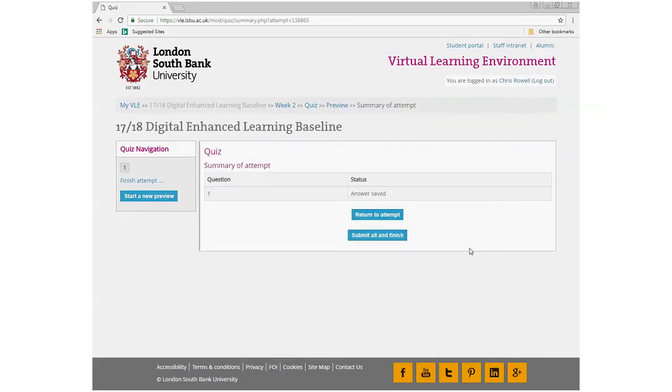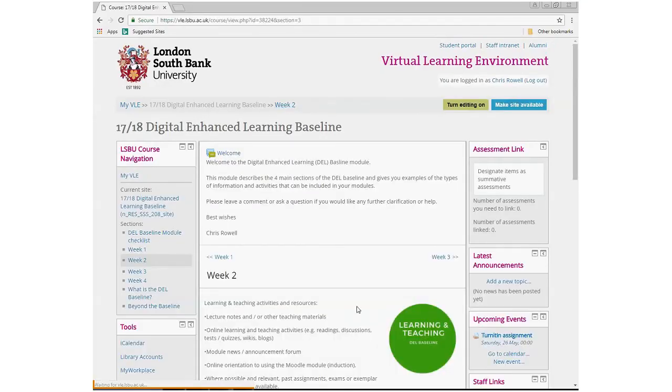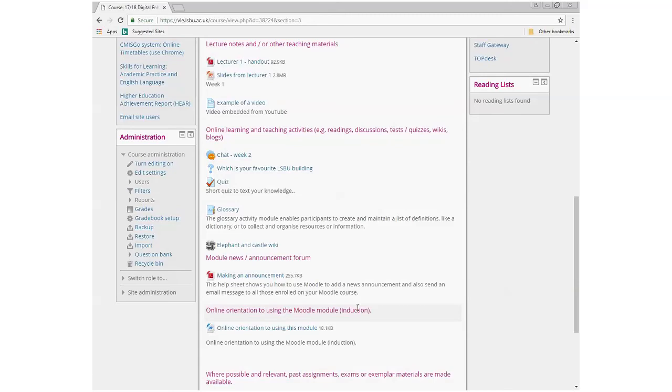Then, depending on the settings, you could let them redo that, so it could be a revision exercise, or you could make it a formative or even a summative piece of work that they had to do. So that's a nice tool that's relatively easy to set up. I suppose the hardest thing is thinking of the appropriate questions.